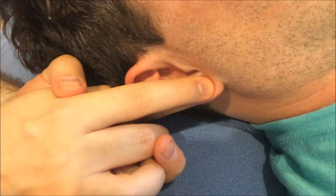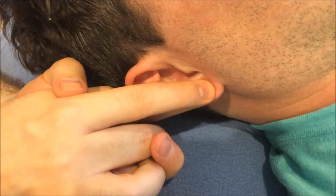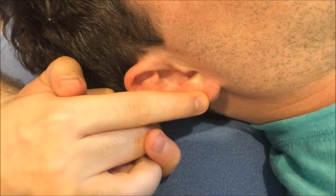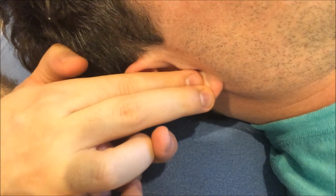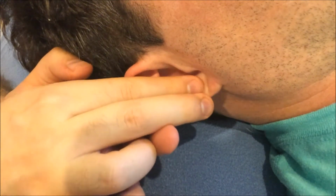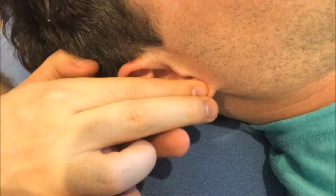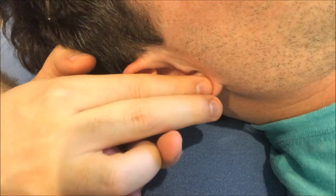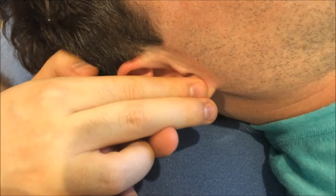Then we move to the lobe, which is super easy, nice and free. Some lobes can get pretty big though, so definitely adjust for the size of the ear. Moving to the backside. And all of these sections, we can always find various points to hold. I'm just giving you the overview of the technique.